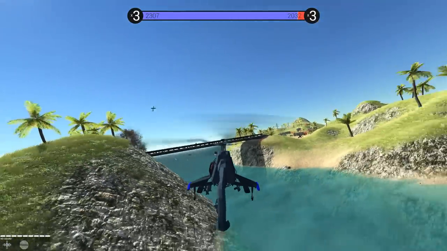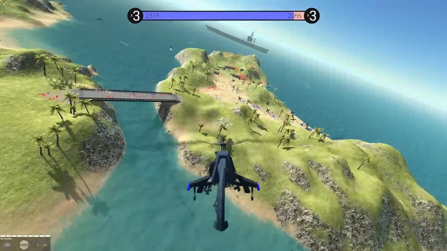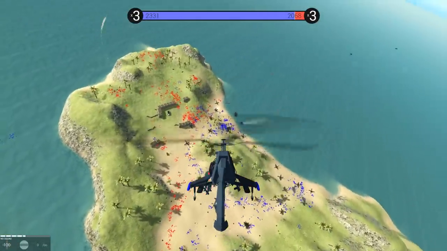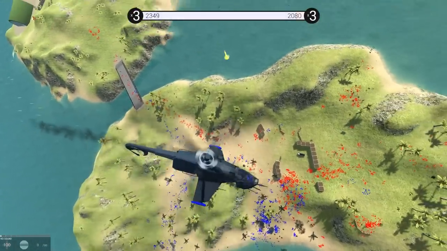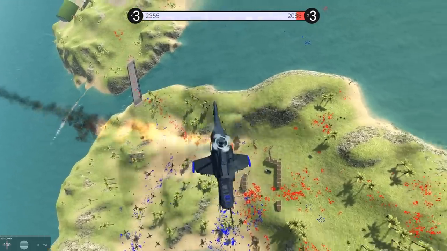Oh my god, that was crazy. Like a glove. Oh, incoming. Drop countermeasures. Oh god, that's bad. All right, drop bombs. Let's see where those bombs go. You can see both of them. One. Oh, that's not good. We're going down. The bomb went off.